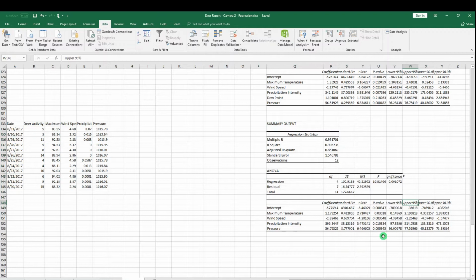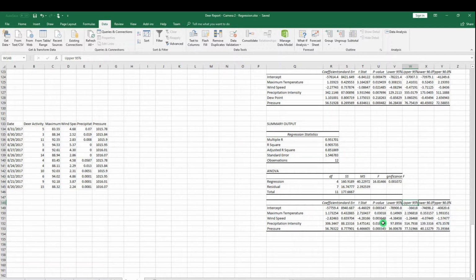All right, so this is what gets me excited. Let's take a look at all these p-values. All of these p-values are well below 0.1. The highest p-value here we have is maximum temperature, which has a p-value of 0.03. And that is well within our significance range. So at the moment, we appear to have a model that will help us predict our directivity within about 90%. So this is really great to see. This is where we want to be once we've finished up our stepwise regression model.